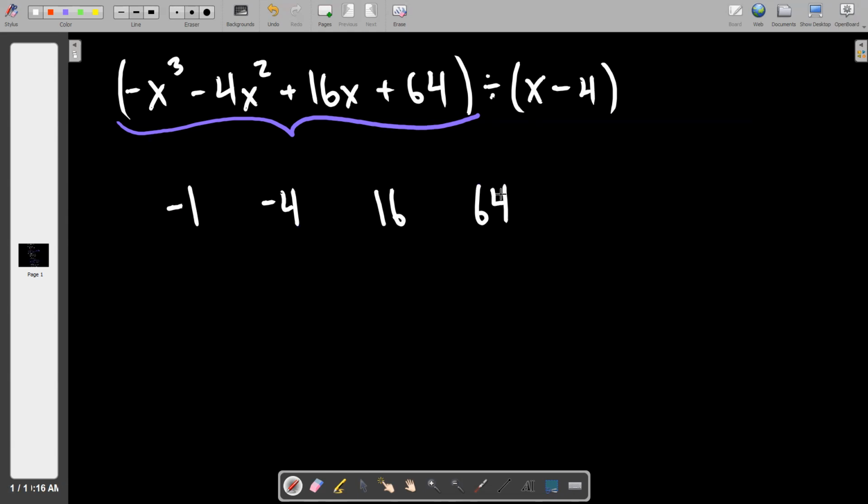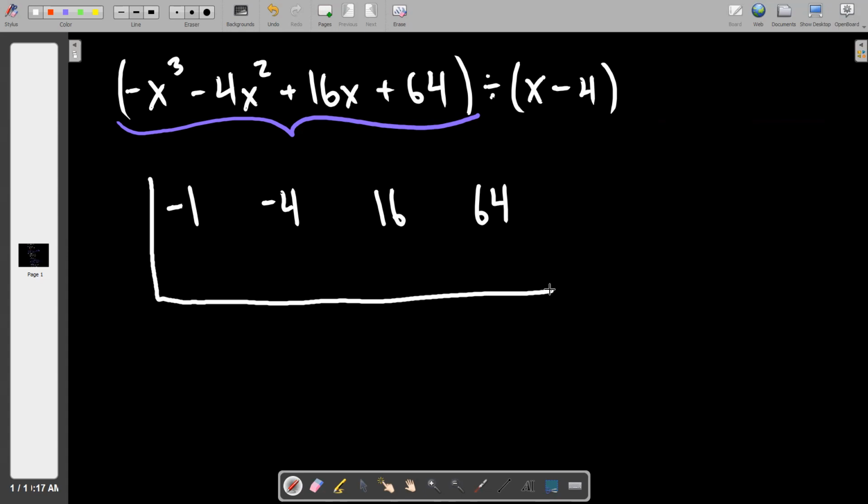Nice. Now what I'm going to do is set up an upside down division sign, and I'm going to make sure that I leave space underneath the numbers, and you'll see why in about a minute. This is what it should look like. Get used to this. You're going to do this a lot, like a lot. And when I say a lot, think of a lot, add some, square that, and then add a lot. You're going to do this a lot.